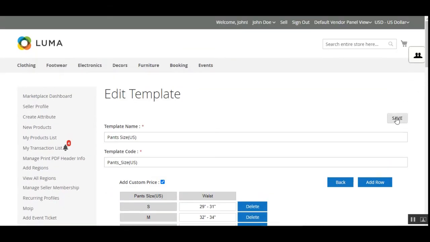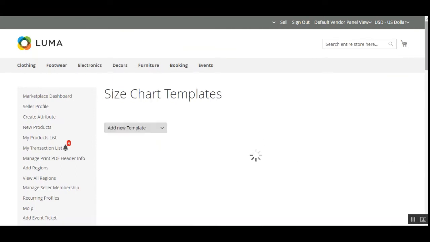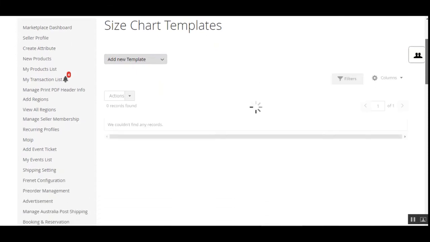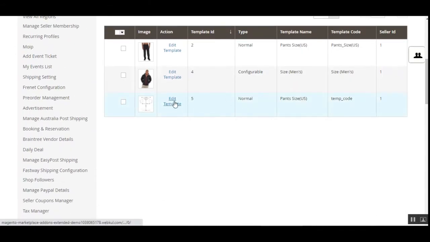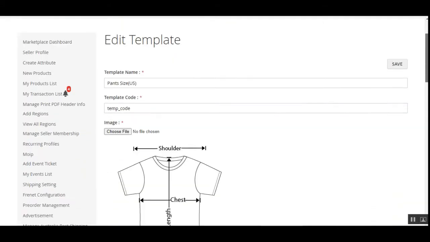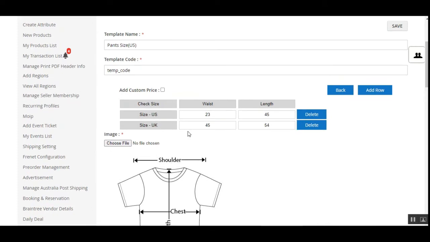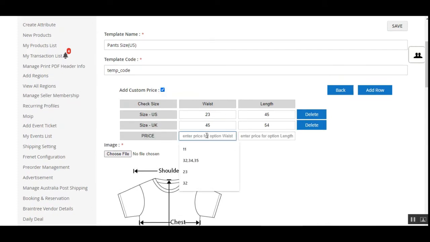If you have multiple columns here, then you can set it for each of those columns. And after you're done with the editing, just tap here on the save button, and the template has been edited successfully, as you can see right now. Let me open this one, the one that we tried to create. So that's the edit template page, and right now we haven't edited the custom price for that. If I choose this option here, then we can set up the price as well. Alright, and then we can tap here on the save button.